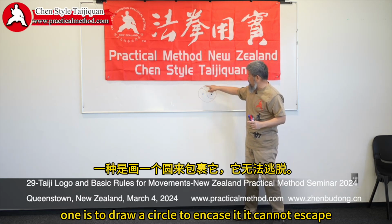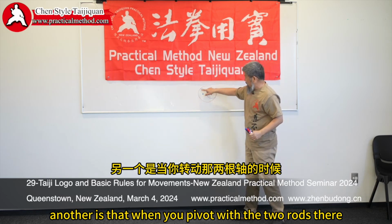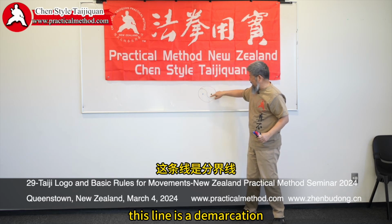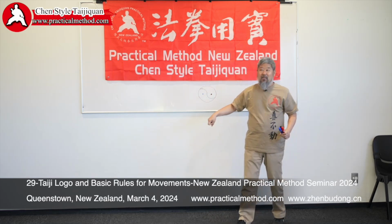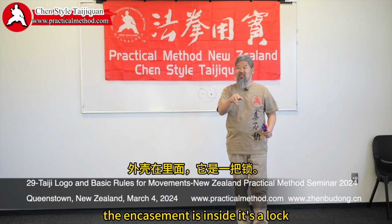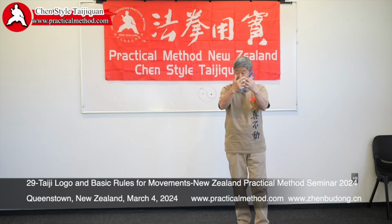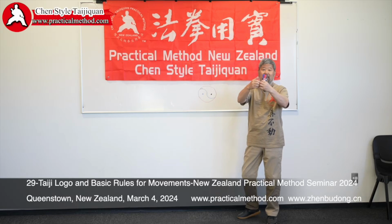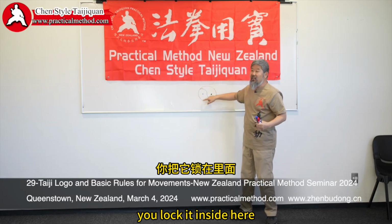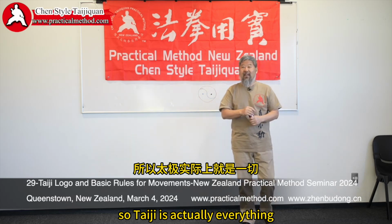So there are 2 ways of encasing it. One is to draw a circle to encase it. It cannot escape. Another is that when you pivot with the 2 rods there, this line is a demarcation. So if you use the demarcation to control, the encasement is inside, it's a lock. It's a bite. Or there is no bite, and you don't adjust, you don't fix, you lock it inside here. So Taiji is actually everything.